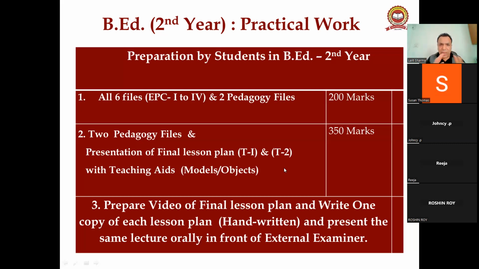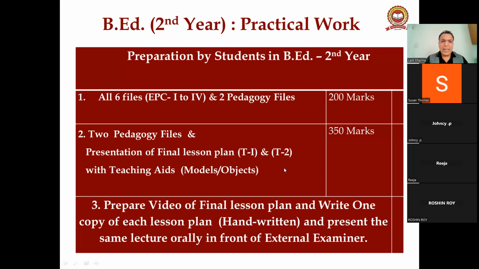I advise everybody that whatever lesson you have to present over there should be handwritten. There should be 1 copy. Earlier in my lectures I told you there should be 2 handwritten copies, but I'm revising that. You have to make only 1 copy for 1 teaching subject, for example, 1 lesson for teaching of SST and 1 lesson for teaching of English, along with the model.